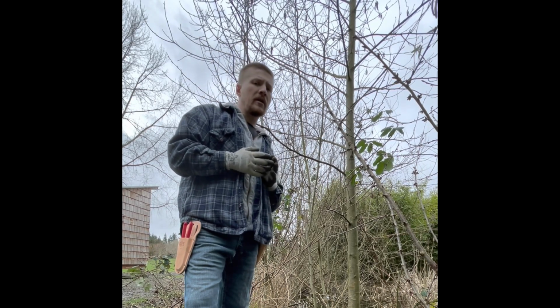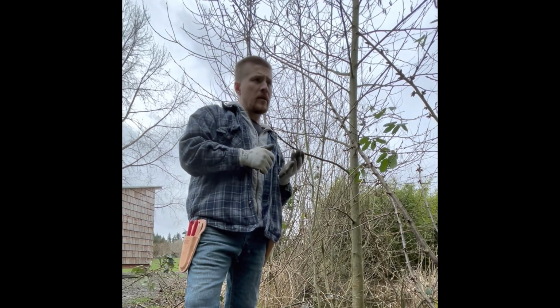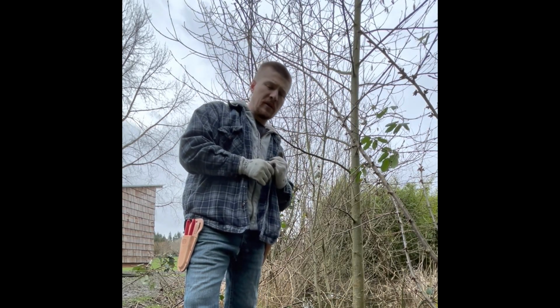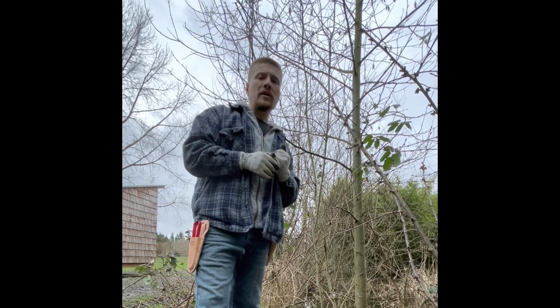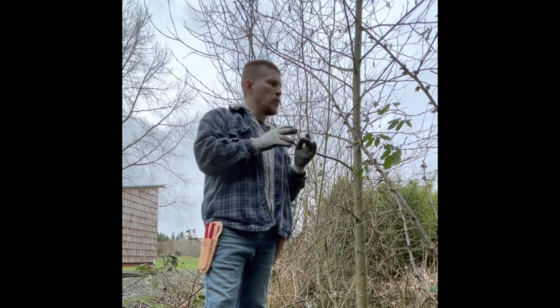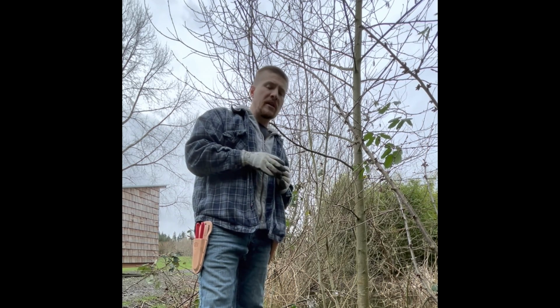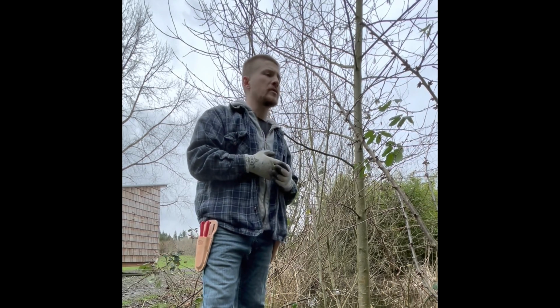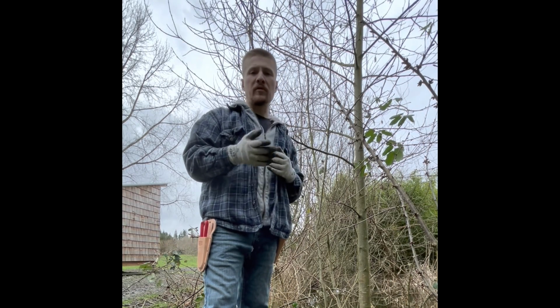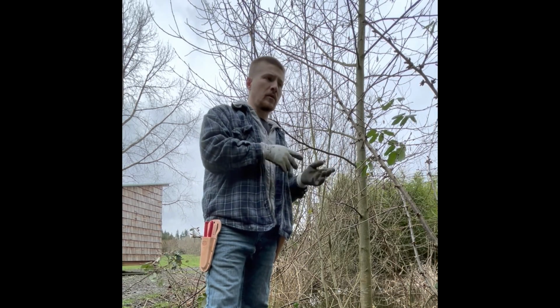Also, we want to talk about the bud structure on here. A very important thing to know about cherry trees is that their fruit blossoms only appear on wood that is at least 2 years or older. That's extremely important. We'll talk about that later when we get into pruning other species of trees. Apples, for example, are on first year wood, whereas cherries are 2 years or older.